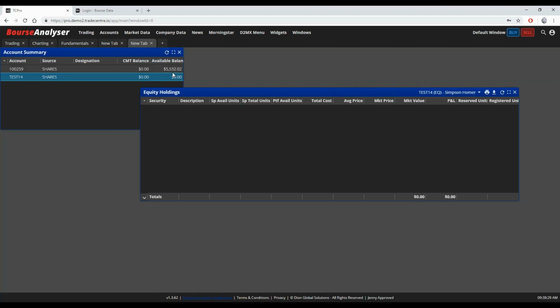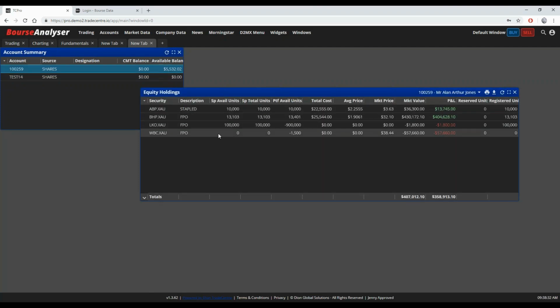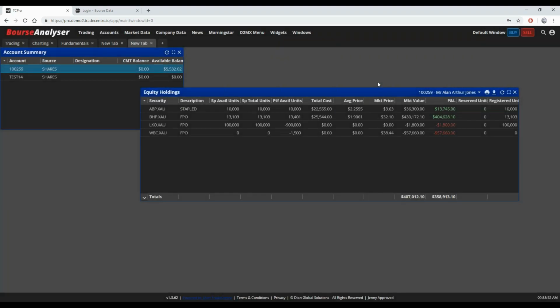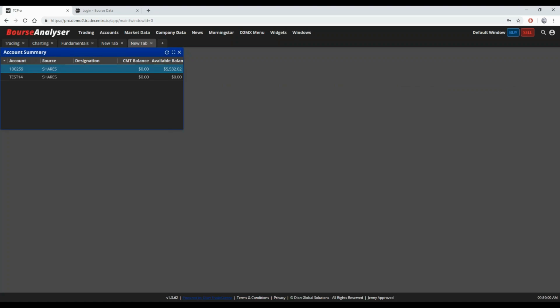Same goes if I'm looking at my equity holdings here, and I want to sell some of my Westpac here. I can right click on that, sell leg. Oh, sorry, sell order. Can't do a sell leg, that's for options. So click on and place a sell order. You see here it's populated my account number in there as well as the security and what I want to do with it, a sell. So there's just little things that we're starting to add into the software that make it a bit easier for you guys to use. One of the other things that I think is really cool that we've got fixed in our trading here, was it under, okay, we go to open orders, okay?